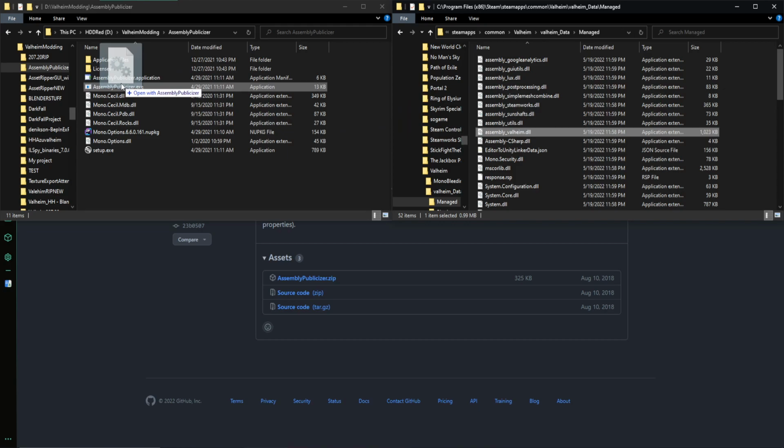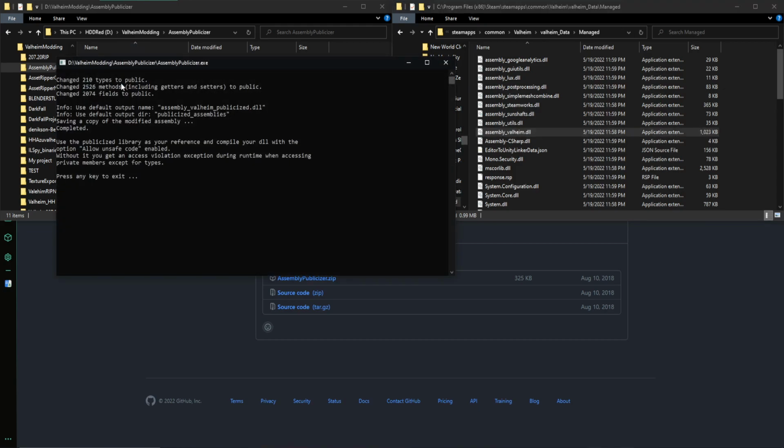Drag it directly onto the exe. It's going to pop up with this prompt here, and something that you need to note, my templates are set up to do this, so if you're using my templates, you don't need to worry about it. But if you're not, and you want to do this on your own, make sure that you are allowing unsafe blocks, or in this case, unsafe code, inside of your C# projects when you make your projects.